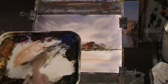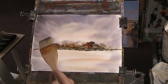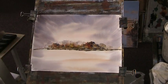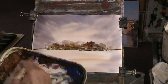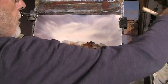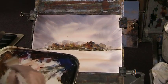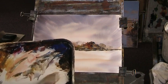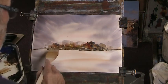You need a cloth to take the moisture. Still losing a few hairs off this hake. It's a new one, well, a week old. So we'll have a bit of sienna across that bank to show sort of a bit of a sandy other side of the river, maybe of the pond, a bit of burnt umber.